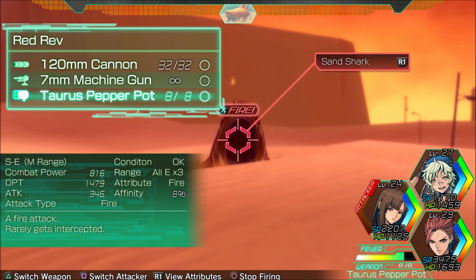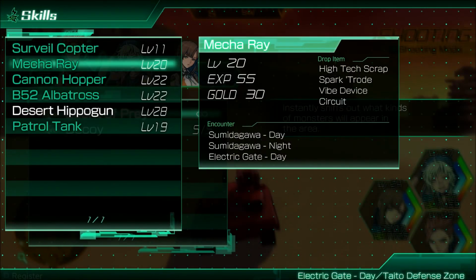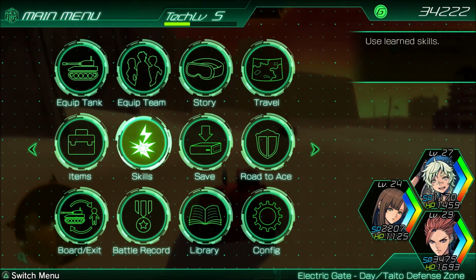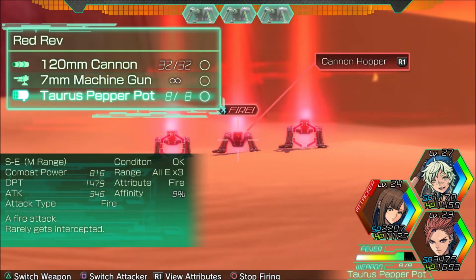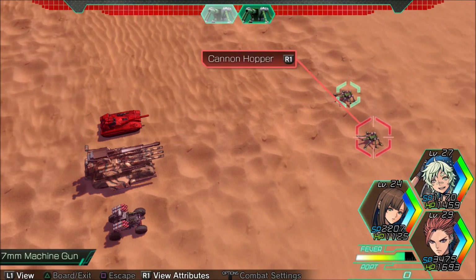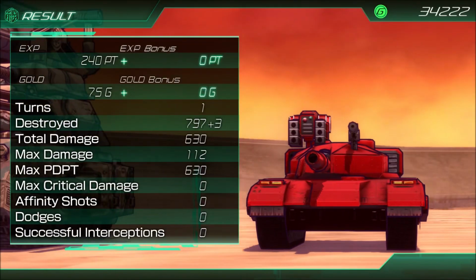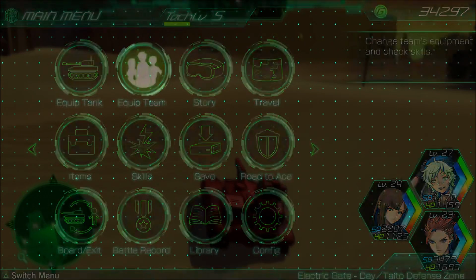Okay, we have a new enemy here, Sand Shark. Let me see something real quick here. Let me go to skills. Oh, it doesn't even show the Sand Shark on the list. I don't know what that's all about. Oh, I should have attacked it. Anyway, I'm pretty sure that enemy, based on what I read online, will spawn in different areas in the game. We'll be able to encounter it later. It's not a big deal. I should have attacked it though, but I didn't think it was going to disappear like that.